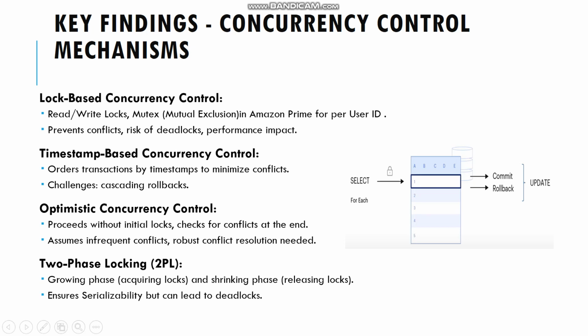As you can see, there is a lock. For example, when two persons order the same item within the same Amazon app, on one side there is a lock that doesn't allow the other person to order the same item. So after the second person commits his transaction, then the database table is updated, and then it's rolled back for the first person who is about to do the transaction.